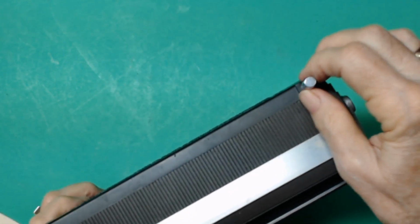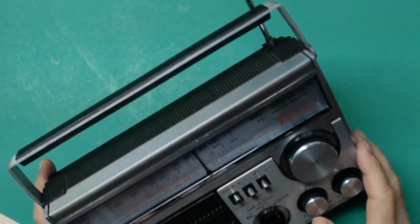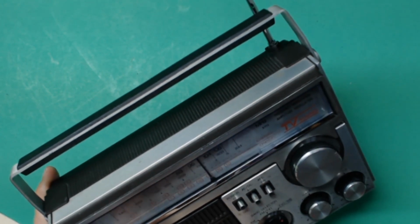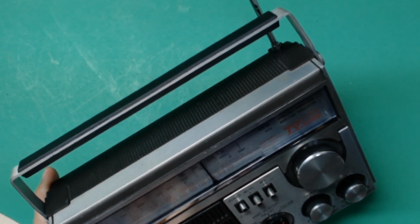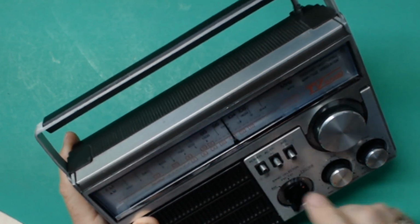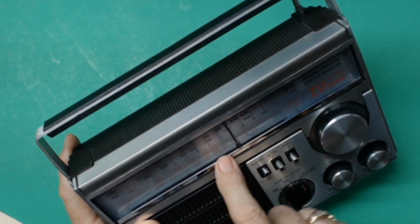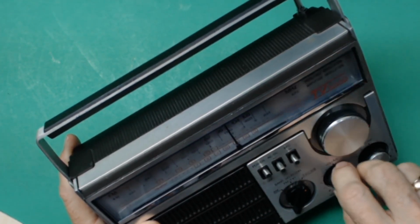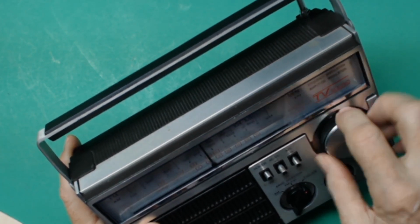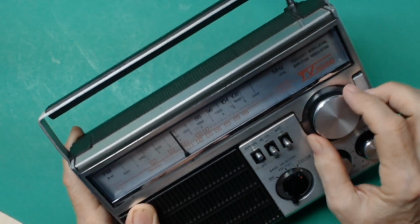So let's extend this a little bit. Down here, it says weather band, but it's got a range about this much. So let's just go on weather band. We'll tune way down there, past what was the TV band 2. Turn the volume back up. Okay, that is the very end of what's marked weather band.